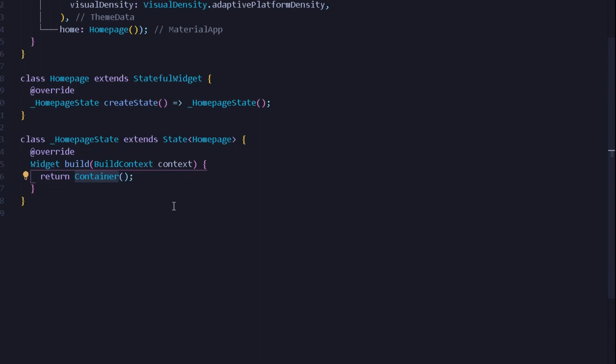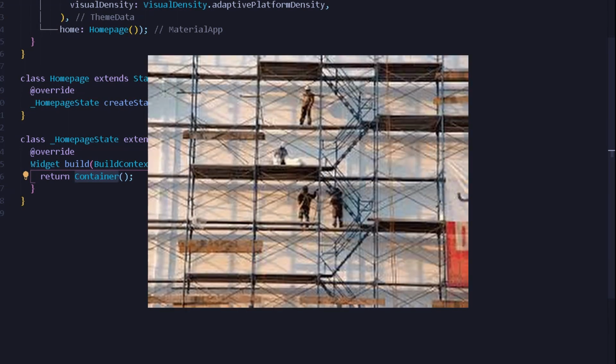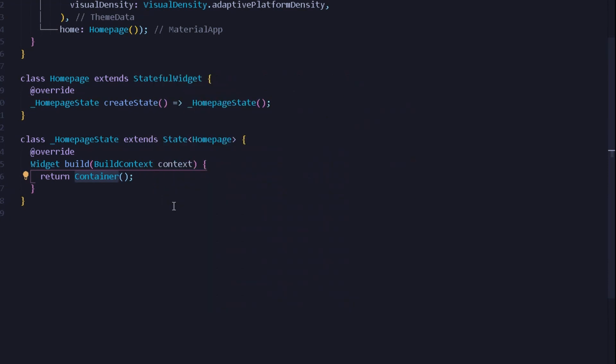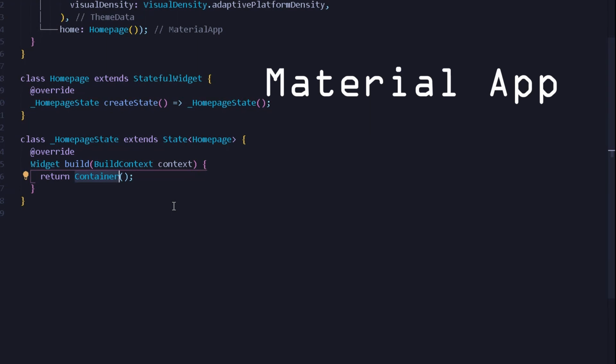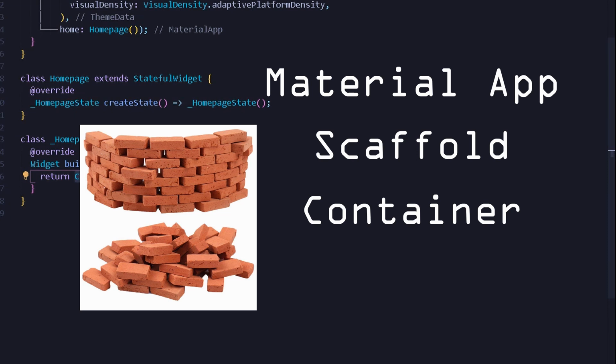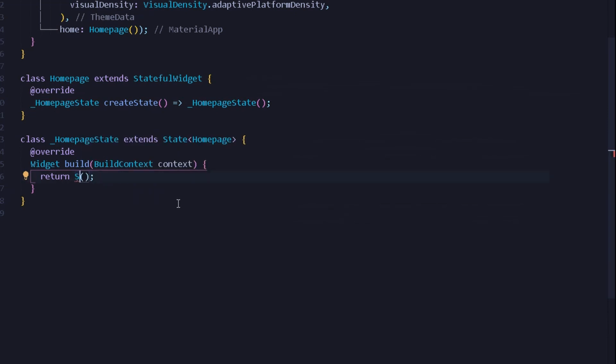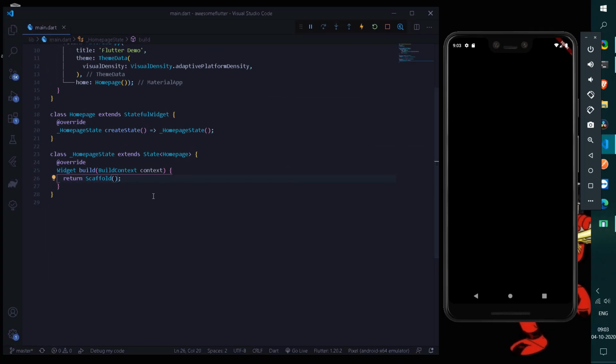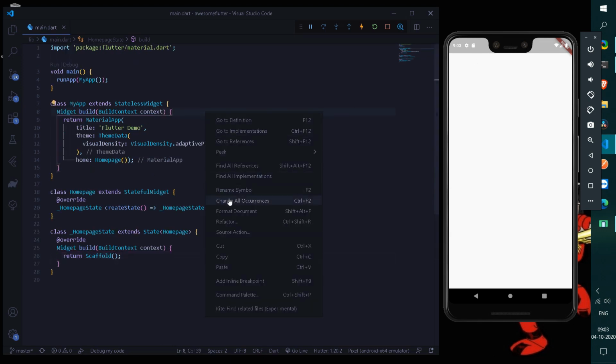The second thing after having a map is the infrastructure, and the outer infrastructure of an application is nothing but a scaffold. Now consider this trilogy. The most important things for building an application in Flutter are the MaterialApp, and the MaterialApp shall be having a child, that is its extension over a scaffold. Now the scaffold will be nothing but an outer infrastructure for a home, and the container shall be the child of your scaffold, that is, a container shall be the bricks, sand, stones and all the other things that will be required for building a house. So here instead of returning a container, I can return a scaffold and press Ctrl and S. Now you may see that the application is back, so you can format the document once.